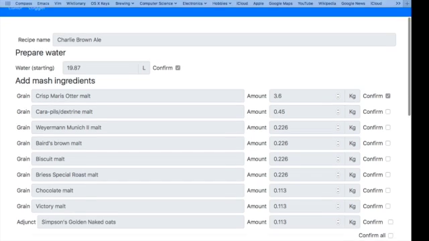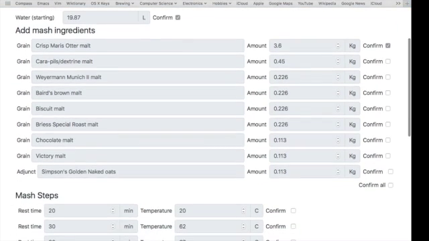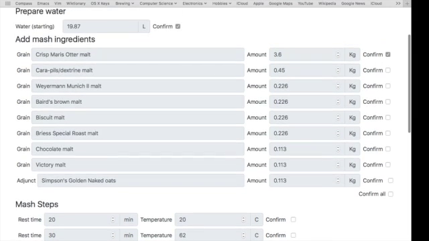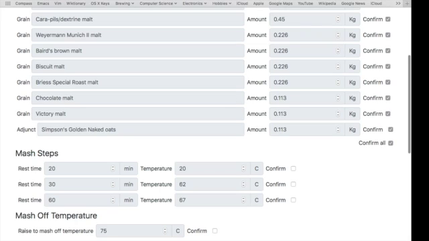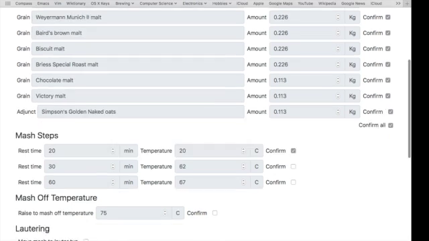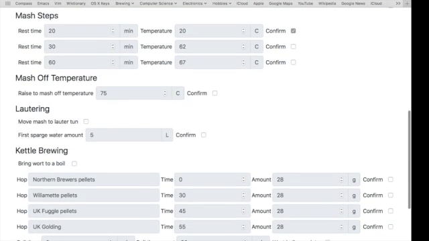As we carry on through the addition of the grains and the adjuncts, we may just want to confirm them all if we have everything prepared ahead of time. So we would just click the confirm all checkbox, and then it conveniently checks all the ingredients for us. Mash steps are minutes at certain temperatures, and the home brewer would confirm once they've reached the temperature, and the rest time in the full version would pop up in a modal. It's not working in this version. And then again, all these confirms as they go through, they would do that step.